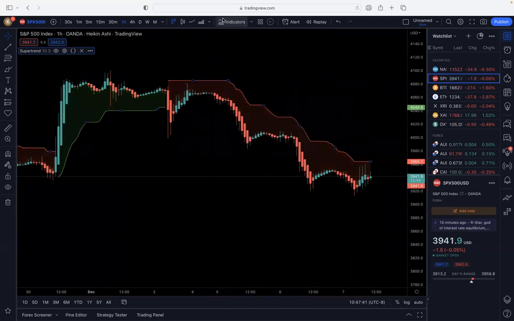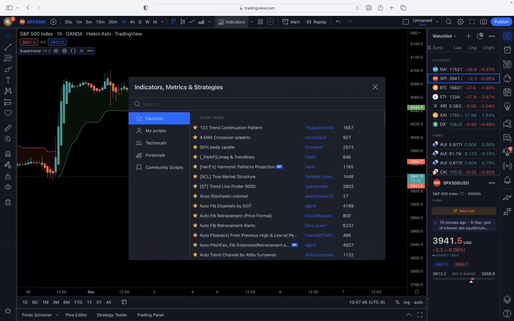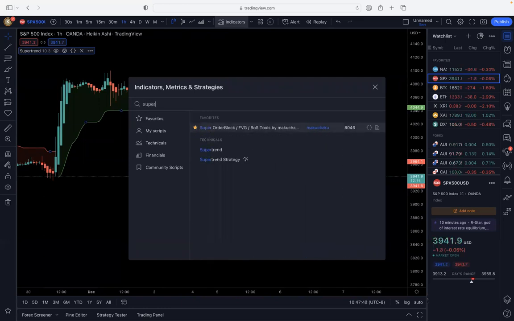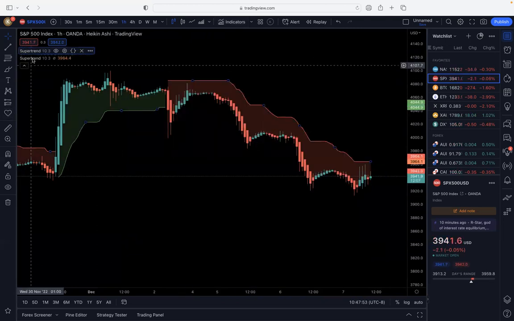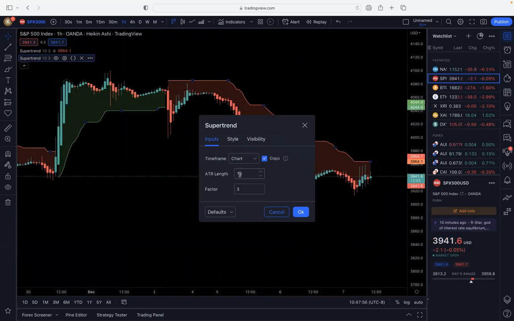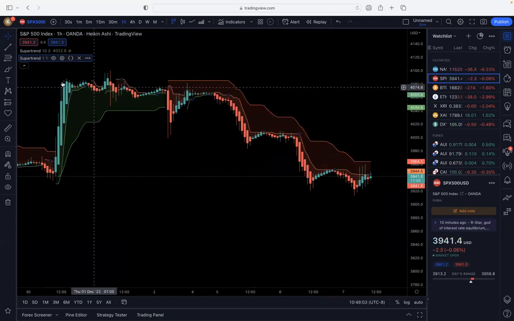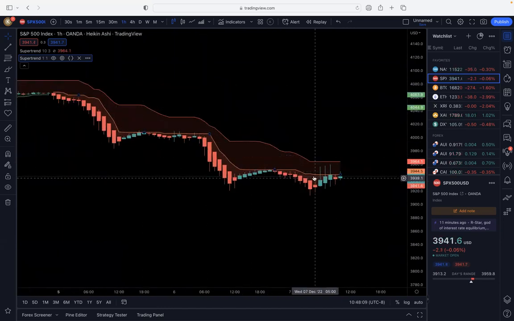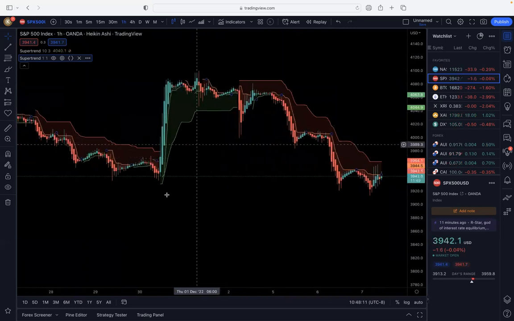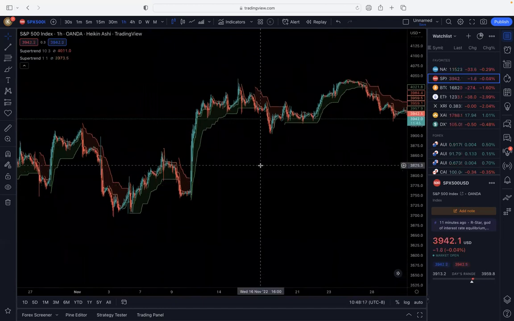Now I'll show you guys something just as a little extra so you can see. The Supertrend that we're going to use is a 1-1, and I'll show you what it looks like in comparison with the 10-3 so you can really know exactly what I'm saying. So if we go to the Supertrend, you double click it, go ATR 1, factor 1. Now you can see the 1-1 is a lot closer to the candles than the 10-3. And the 1-1 gives us a more immediate trend. So let me back up some. Let me see if I can show you a switch.